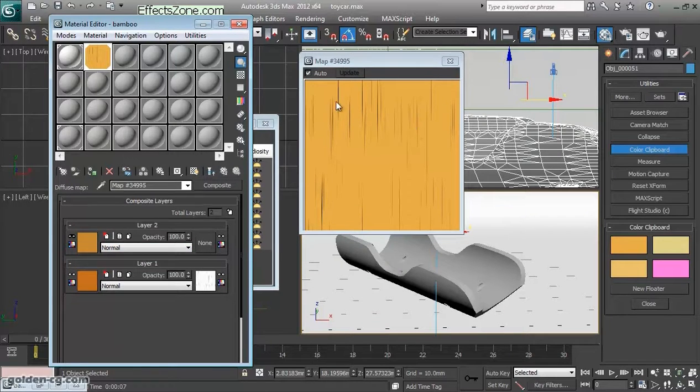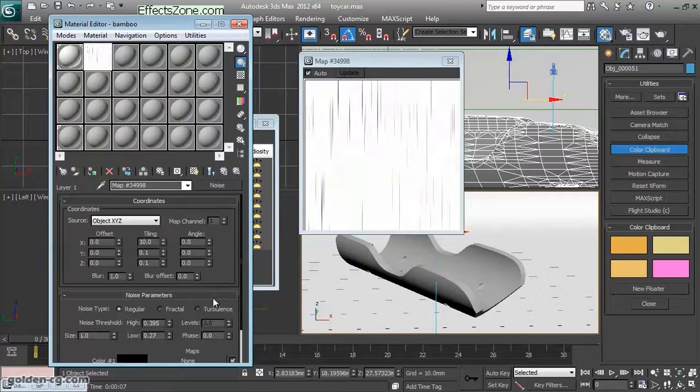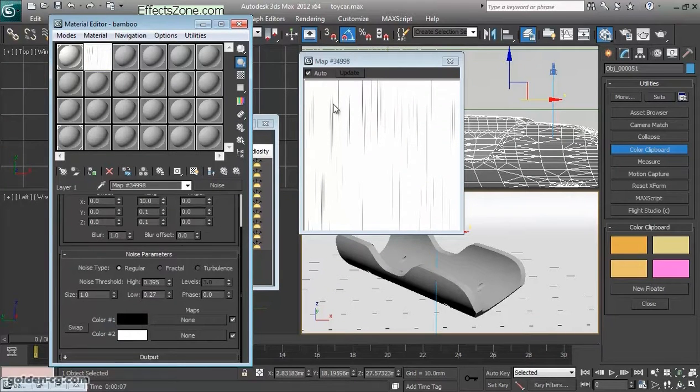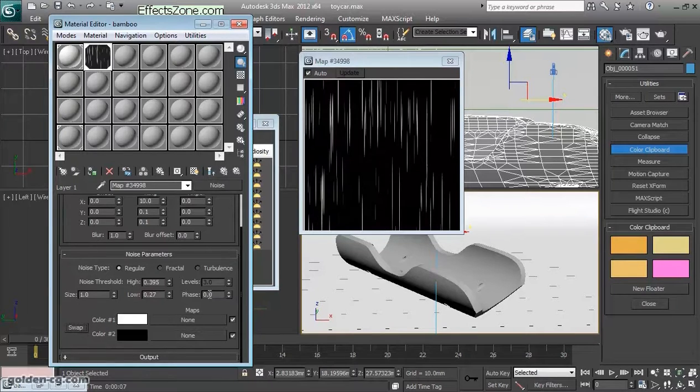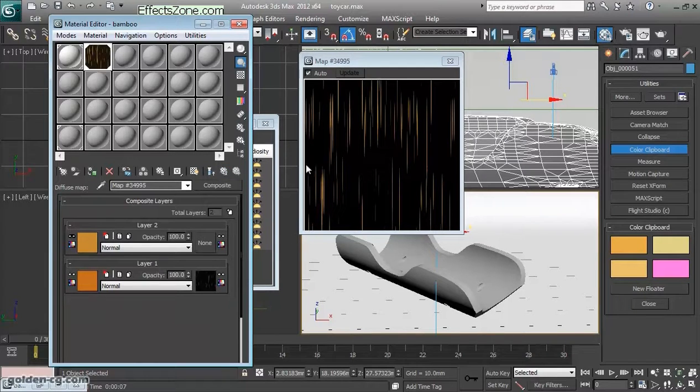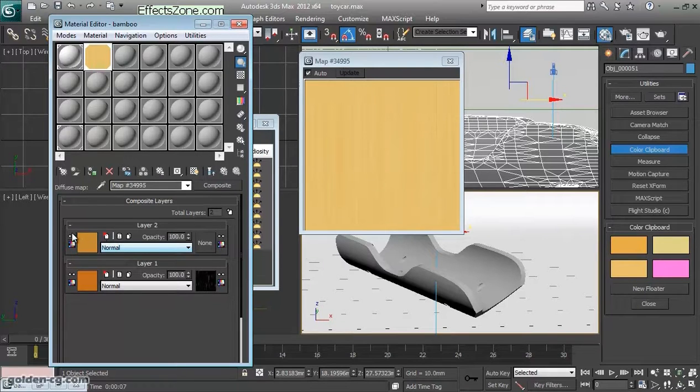Okay. The white color is the part that can be seen, and the black is the part that we cannot see. So I swap them, so we will see just these white colors. So what is this white color? Actually these are the hard color of the wood. So if I mix them with this, and if I activate this, we will not see the layer which is the bottom. We need to change the blending mode. If you use Photoshop, you already know what the blending mode is. Mode is for blending two colors and two textures.